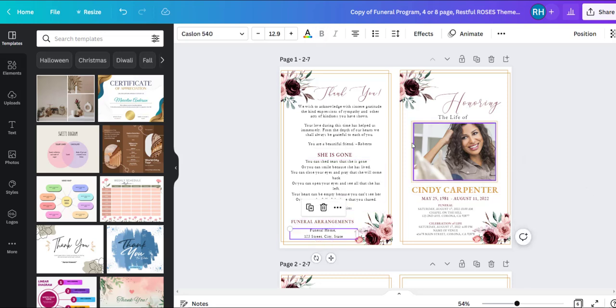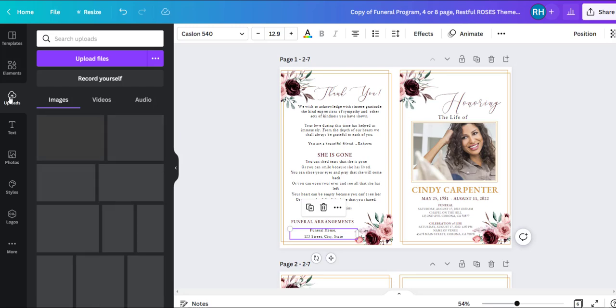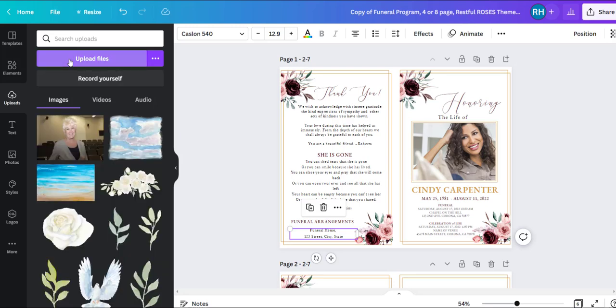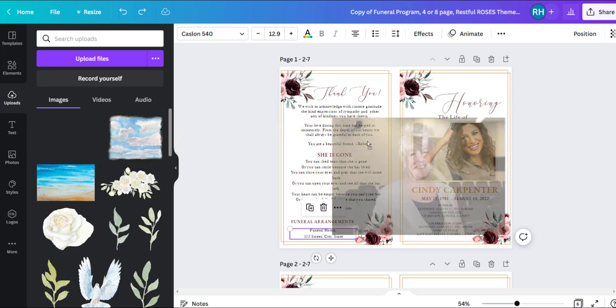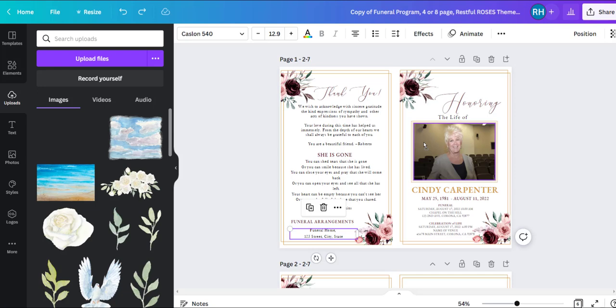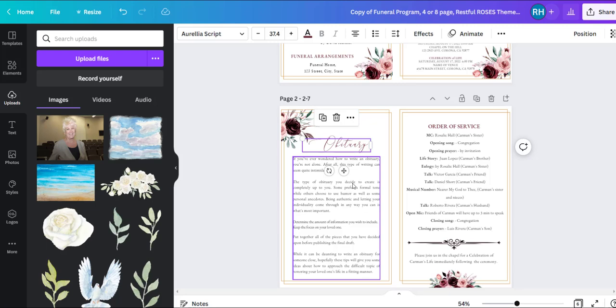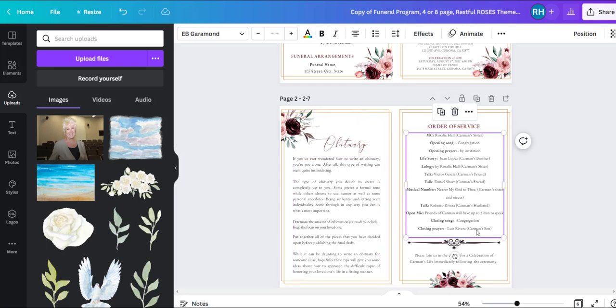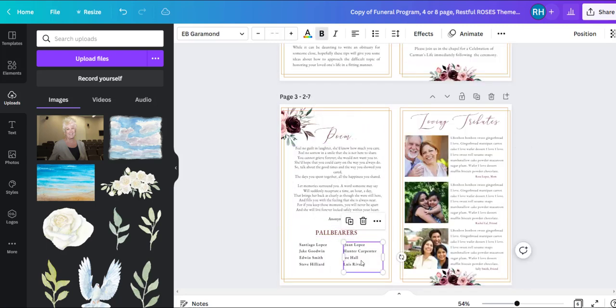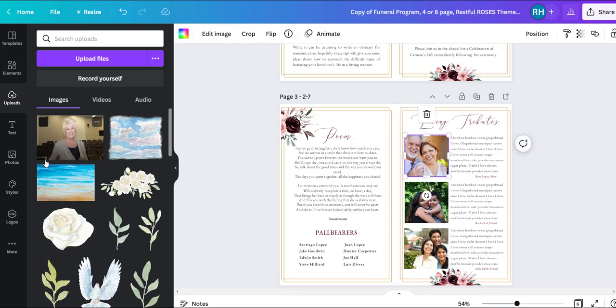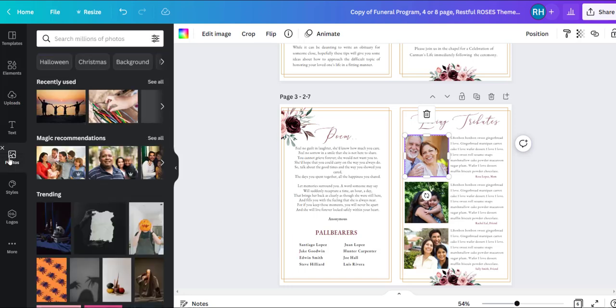Now to change up the picture, you would go to your uploads, and then you would upload your files. In this case, I've already uploaded the picture. And to get the picture in there, you're going to left click and hold down the left side of your mouse and just keep holding it down until you drag this over, and once your cursor gets into there, it will just automatically change that picture. So you can keep going along the way with any of your text, and for any pictures, you can go in. Now I've run out of pictures of people, but we're just going to go to some photos here.